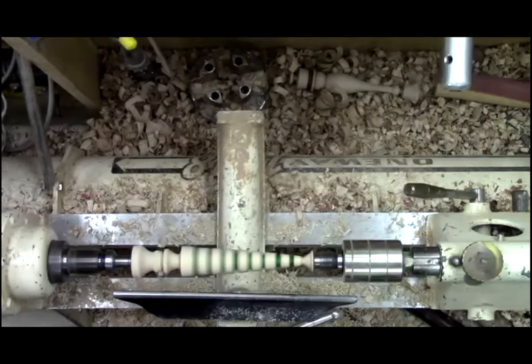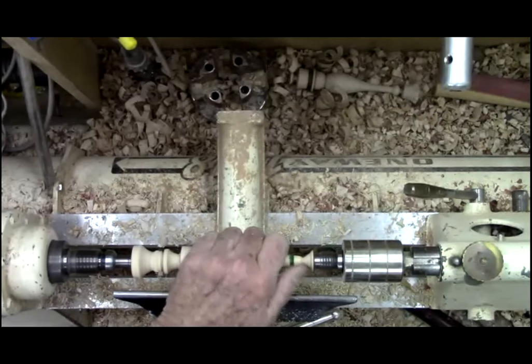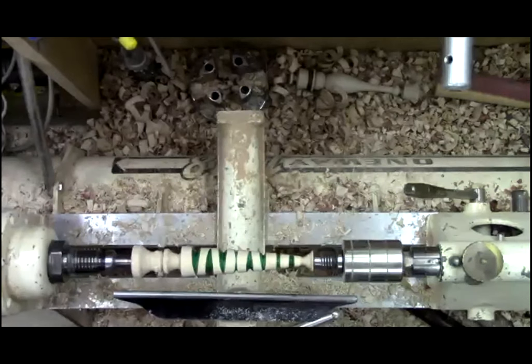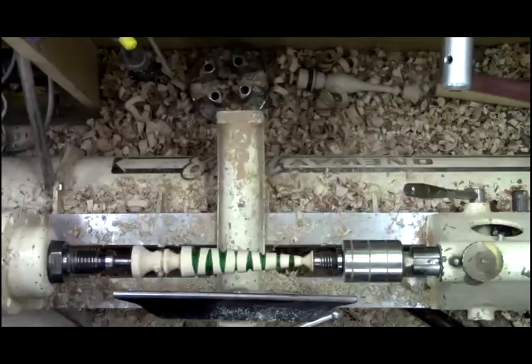I have to mention that right now we're starting a GoFundMe account for Billy because Billy says he is pen blank poor.